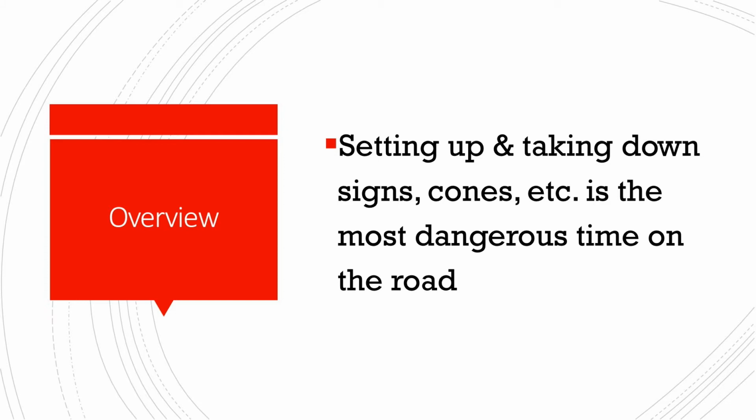Setting up and taking down signs, cones, and devices is the most dangerous time you can be on the road. It's the most dangerous time you can be on the road for a variety of reasons. So, when you're setting up and taking down, your attention is divided between watching out for road users, people who are operating vehicles, and the task of setting your signs up, making sure that they're visible, setting your devices up, making sure the high intensity lights are working correctly, setting your cones up, making sure the flagger taper is correct, making sure you have a large enough buffer zone, making sure the work zone and the activity area is large enough so that the people who are doing the physical labor there have enough room to operate.